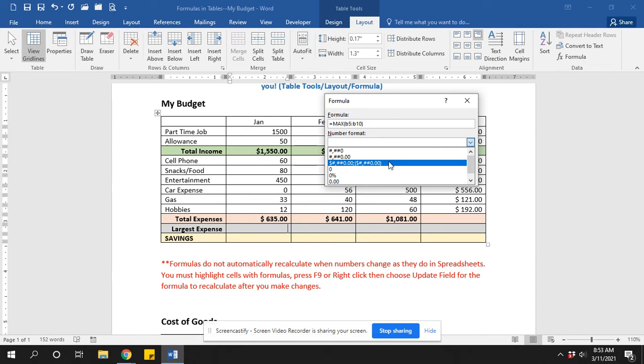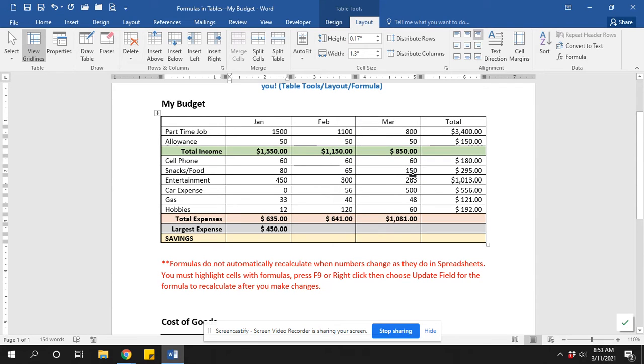We're talking numbers, so I'm going to use the number format. And when I press OK, it works. So now all I need to do is, just like we did before, highlight the whole number, not the cell, but the number, copy it and paste it to each one of these, and then just update the cell references in there, change the column letters.